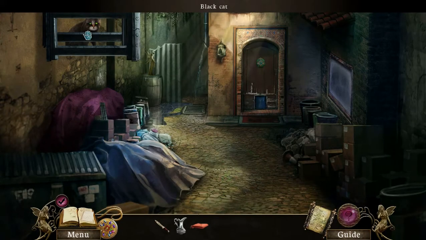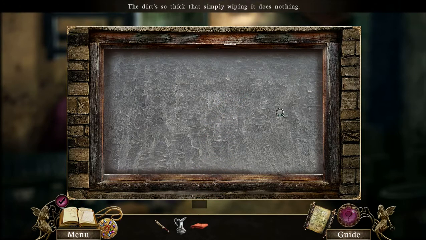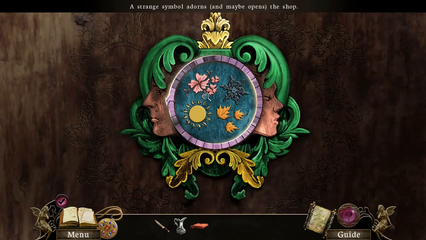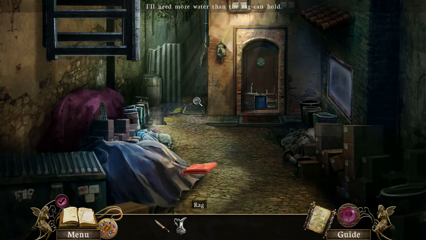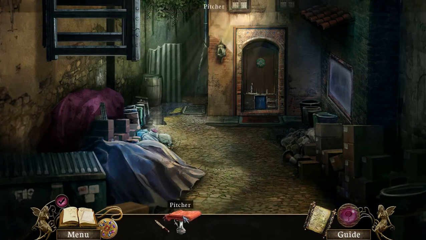So, now I can meet the woman at the curio shop. Ooh, there's a cat. Oh, sorry cat, didn't mean to scare you. Got a fairy though. This is too thick for me to see what's inside. The dirt is so thick that wiping it does nothing. A strange symbol, I don't recognize it, and I don't understand it. I'll need more water than that rat can hold. Okay.